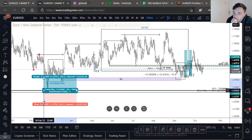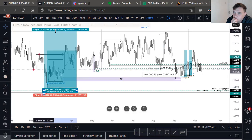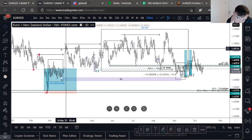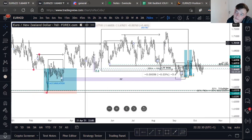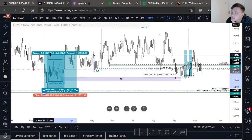So that's this one here, and then we would have got another entry up in this one. It was 35, yeah, 35 pips somewhere in there, and then that went up to a potential of 22. You could say 19, 20 to 1. And then currently floating at a 7 to 1. But we had enough chances for you to take partials. First partials would have been here, 12 to 1, which is very good.